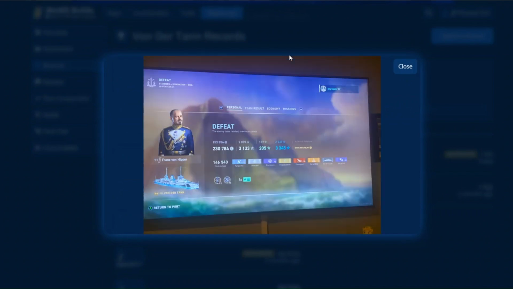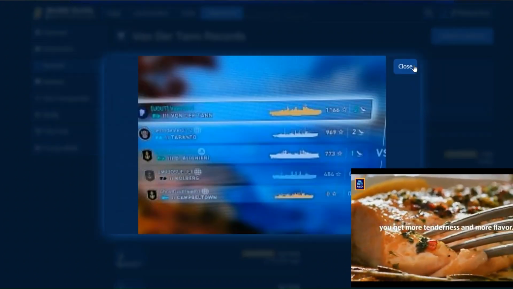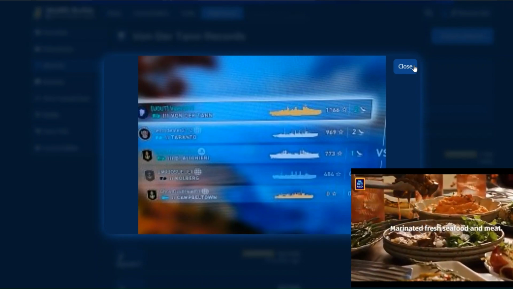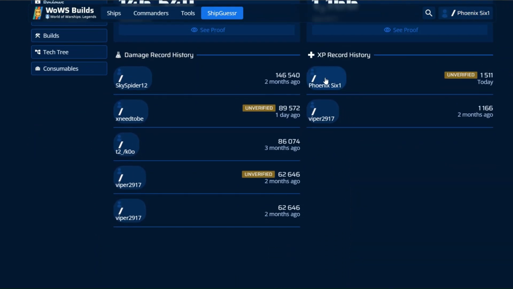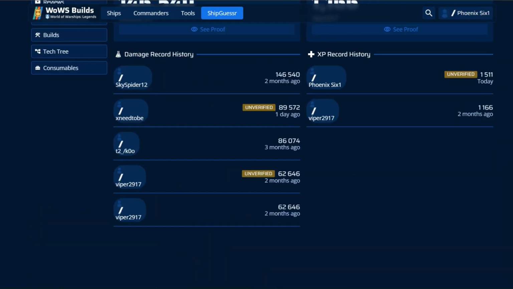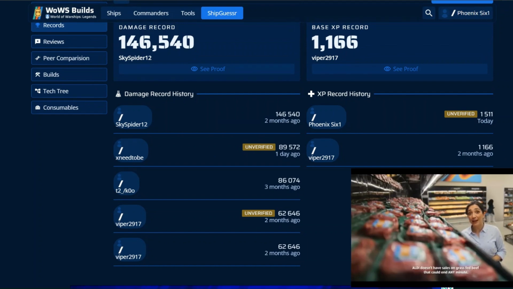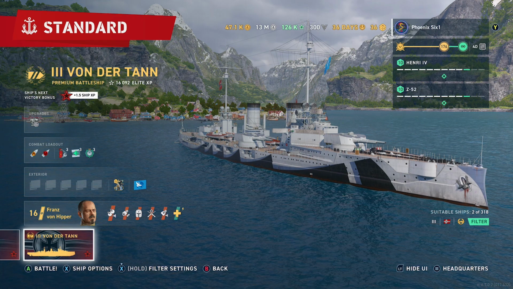Like that's impressive, 146,000, right? So he must have lost that game, but then I went and checked the XP. This is filled with ads. I can't tell if that's 1,166 or 1,766, but if it is 1,700, he technically beat me, but he only entered 1,166. We got 1,511, so that would beat the record. So it's worth going in there, putting in your screenshot and typing in your number, and then when they verify it, it replaces the existing XP or damage record. So go in and upload that. But yeah, that page has quite a few ads on it.